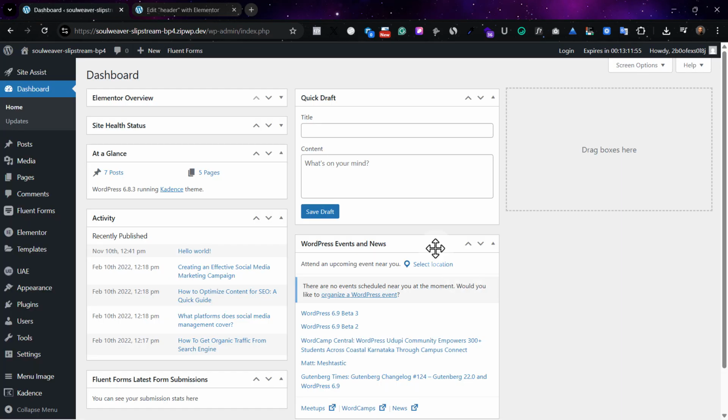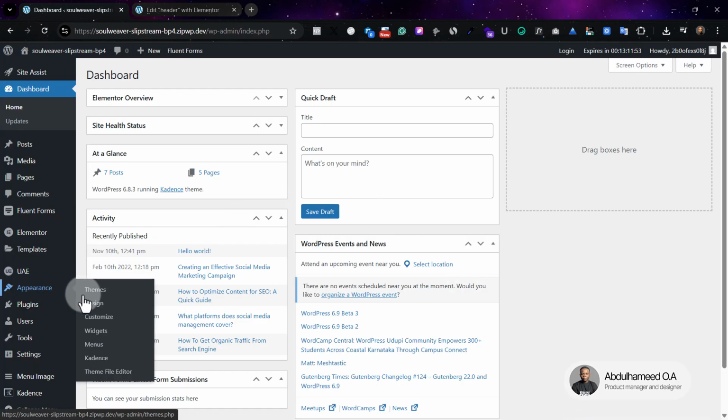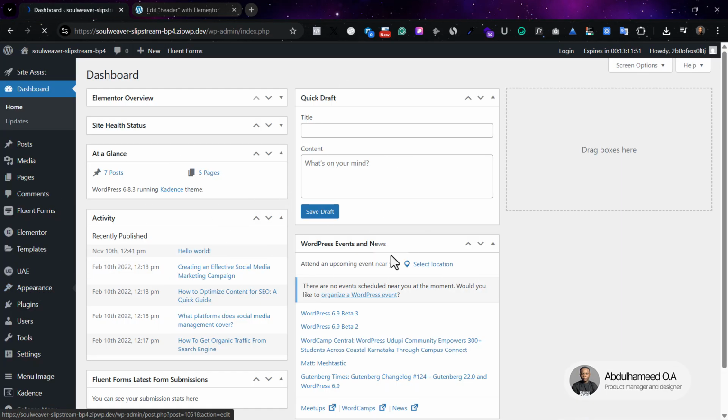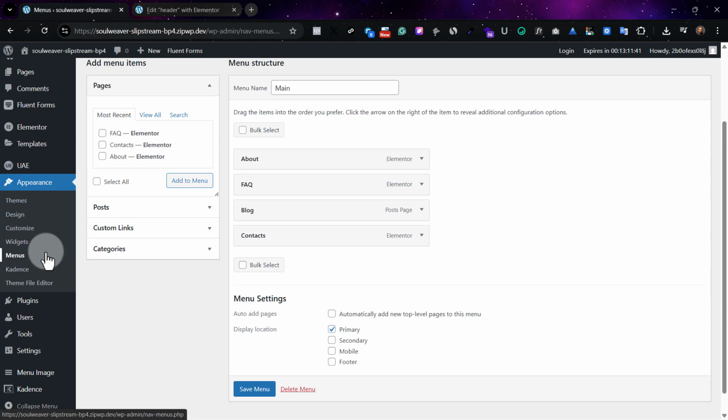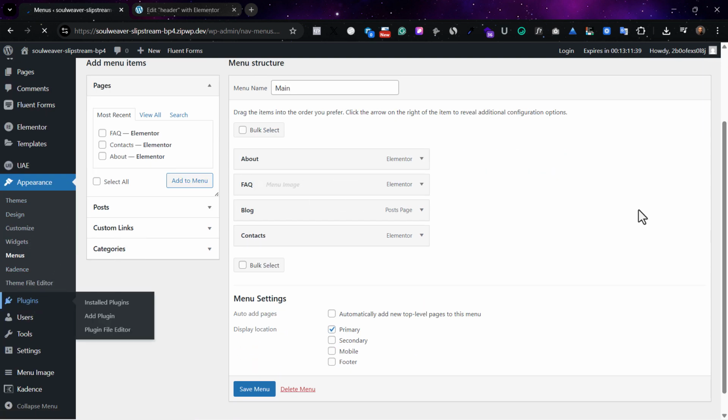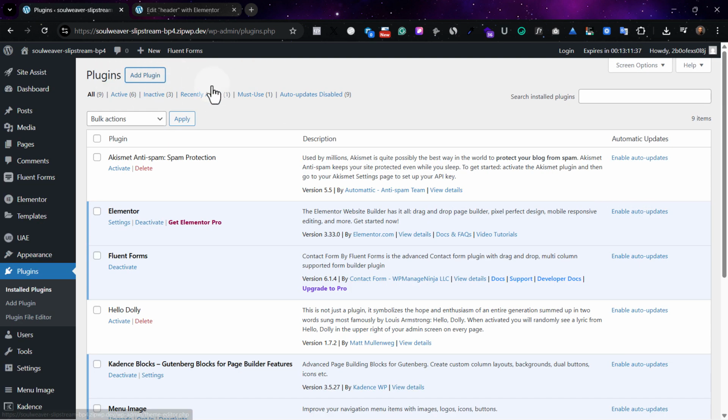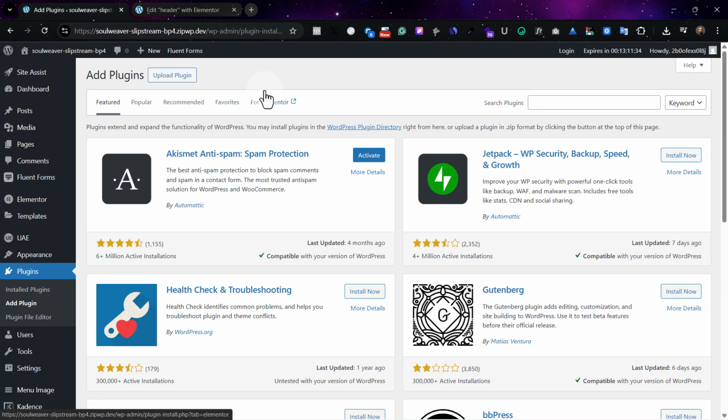Let's get into it. The first thing we have to do to add our drop down is to add a menu. I'm not going to do a video about adding a menu because we all know how to add a menu by now. As you can see, there's already a menu that has about us, FAQ, and everything. The next thing that is very important is to install a plugin. The majority of you already make use of it, and don't be scared. It's something you use because you can't build an Elementor header or footer without this plugin.